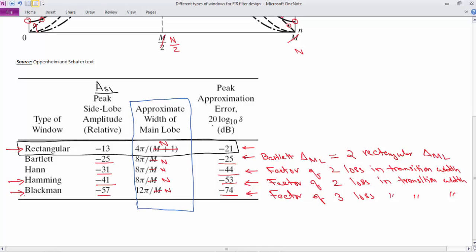Okay. So when we are talking about window-based filter design, the idea is basically you start with an infinite length filter, and then you figure out which one of these windows will satisfy your needs for the ripple size. Okay.